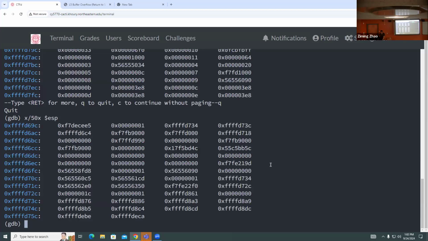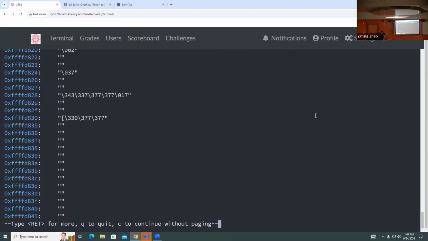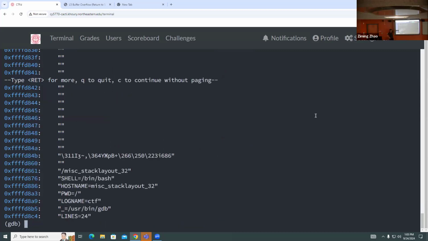So how do we examine the environment variables right here? We just examine strings. So we'll do 200 strings from ESP. So we keep doing that. Oh, now we get the environment variables. See that? We started examining from basically a random address on the stack. Then we keep going to a higher address, and eventually we should be able to find the environment variables. This one is not an environment variable, that's a command line. We have the program name. After that, we have environment variables.